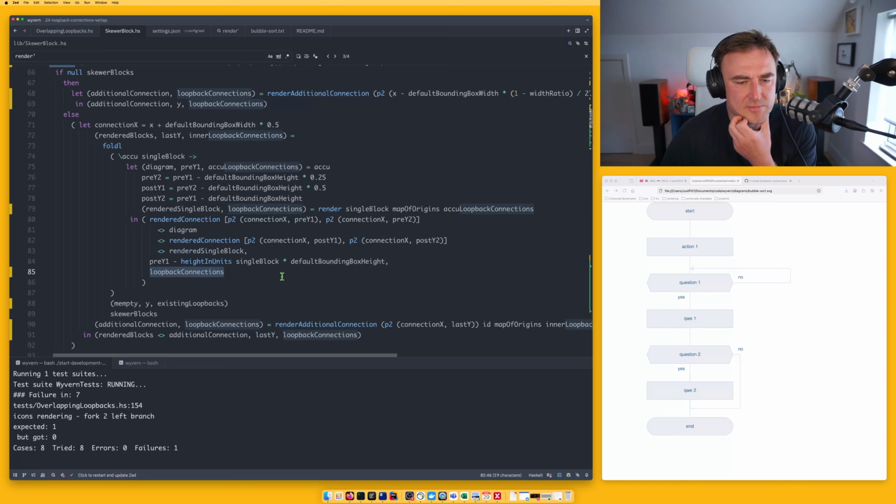Render connection. That's a different collection of connections. No.